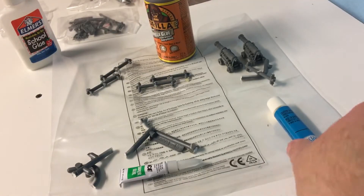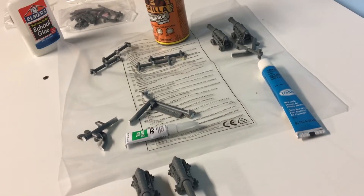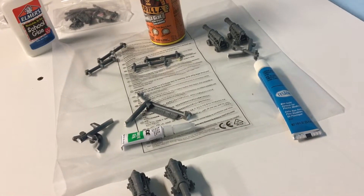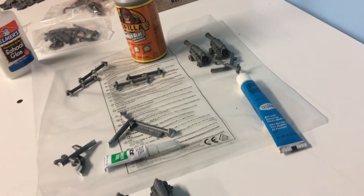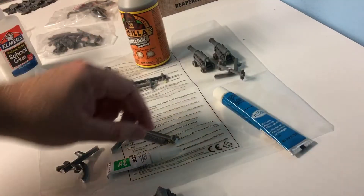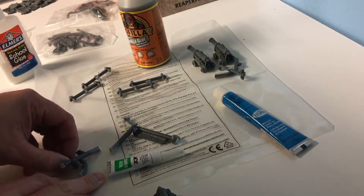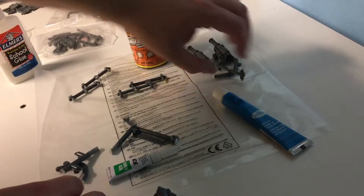I'm going to get to the Tester's glue that I've had around for a while in just a moment, as I think it's probably the worst option. I want to do a direct comparison on these cannons here — see if maybe over the course of a couple more days since the last time I tried the cannons out, which was the first testing I did to see if this would do any good on this kind of project.